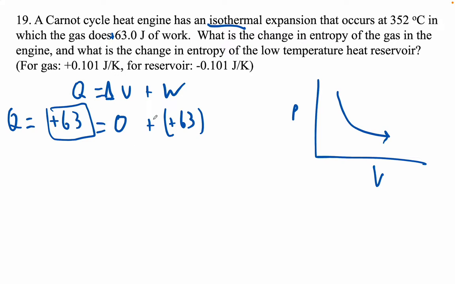So for the gas, heat's flowing into the gas. The gas is going to become more disorderly, right? So our change in entropy for the gas is going to be positive 63 divided. It's 352 Celsius, right? So 352 plus 273.15.